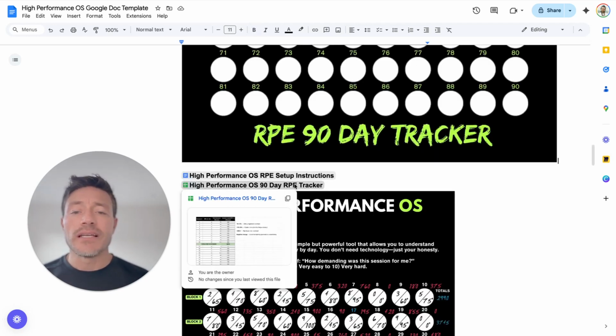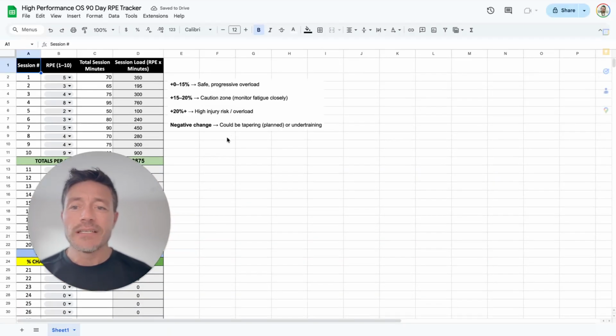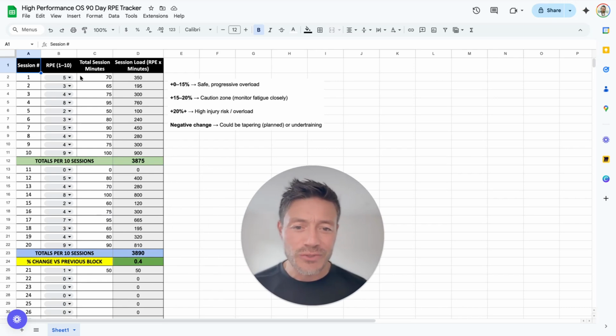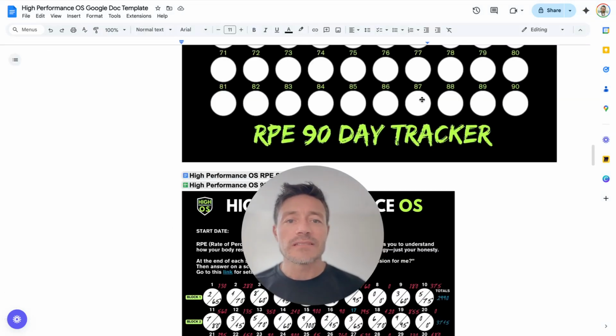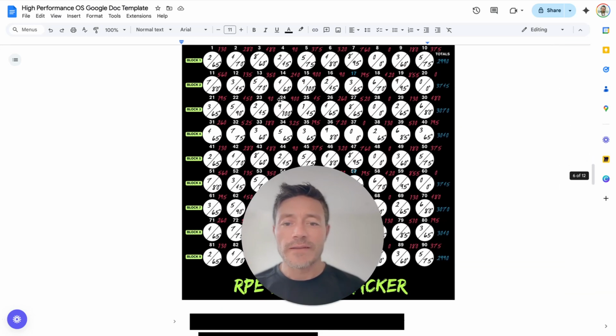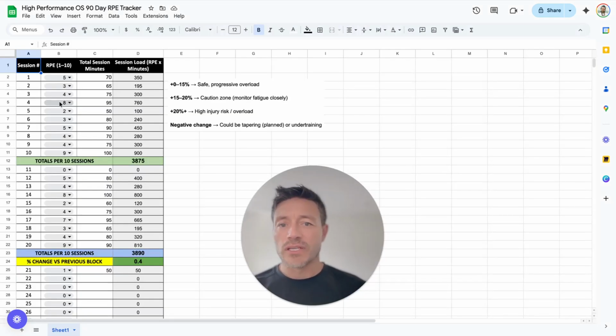And then, like I promised, here's another advanced version. It's the easier version as far as putting in the numbers if you want to do it digitally and not analog like this. This one you print out and start filling in the numbers. But with this version, you can grab this link and make a copy of it.